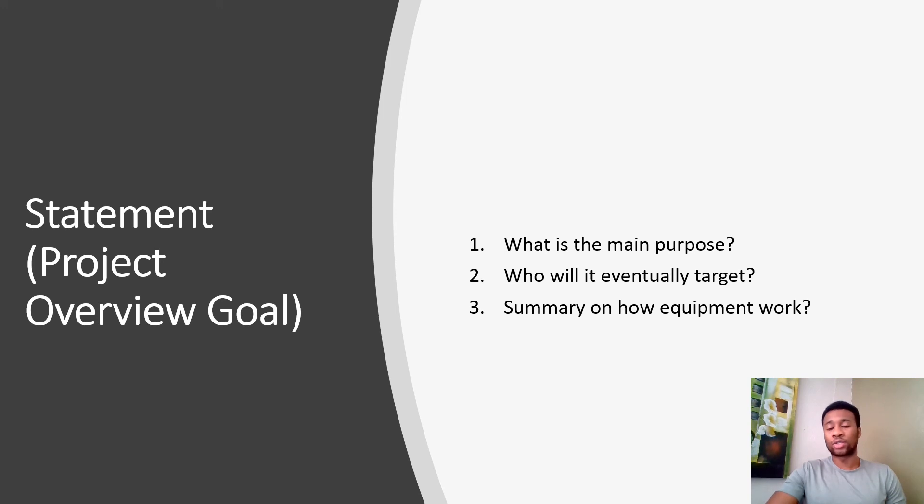So who will this eventually target? This will target the equipment, meaning the longevity of the equipment. This will also target employee productivity — meaning employees will have more productive days, they will be much more energetic at work, and they'll have more dedication to what they're doing. This will also increase equipment productivity, and once revenue has been accomplished, the goal is to benefit the employees in different ways.